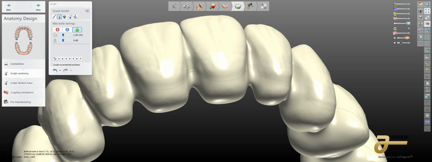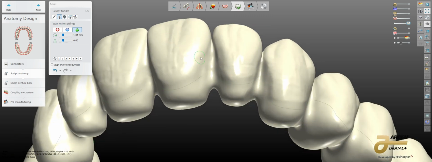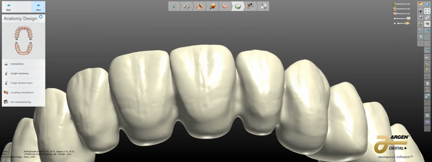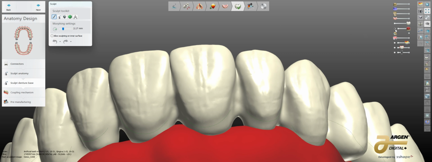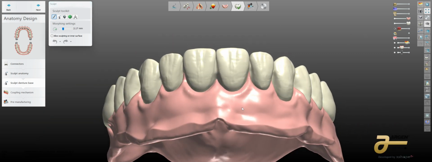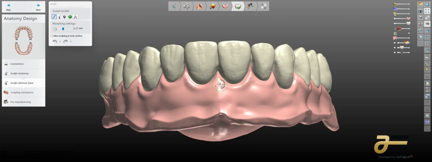Less power just to get things ideal, and you can put your own flavor into these libraries as well, which I regularly do. I know that you've seen my work, but for this video, we're just going to go really quickly here. Okay, so again, now we have to look at what's going on with this gingival aspect of it.